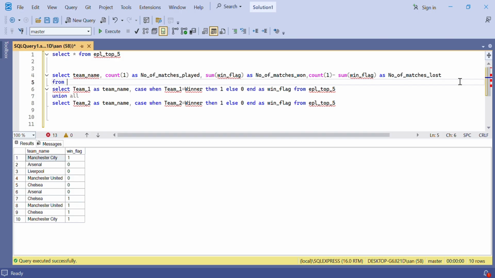Since we've used aggregation in this, we'll group by team name. Then you can order by the sum of win flag.